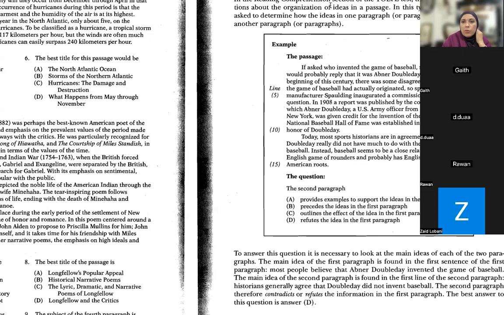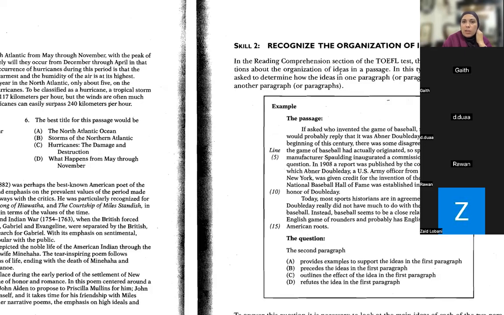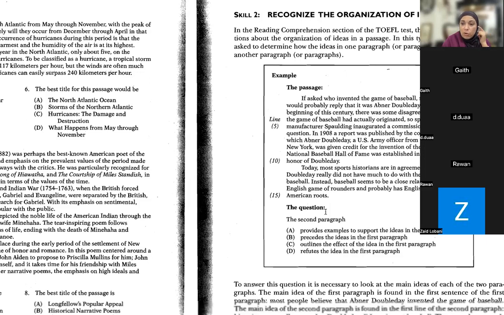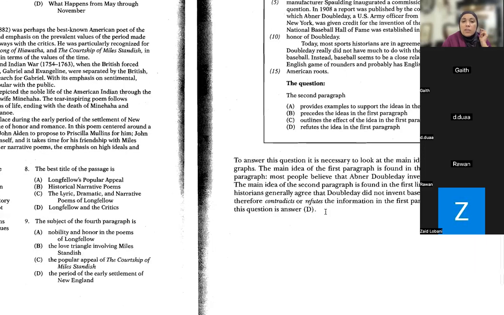That's what this kind of skill is all about. Recognize the organization of ideas. بدنا نعرف كيف مرتبة ومنظمة ال ideas. هاي idea, someone did something, this idea does not support it, ولا حتى its examples on it, or let me say proves it. This one shows something that is the opposite and even rejects this idea, okay? And ideas usually are found, I'm going to repeat this idea, رح أضيف لكم المعلومة. Ideas are found in the first sentence of every paragraph, okay? At the beginning of the paragraph.